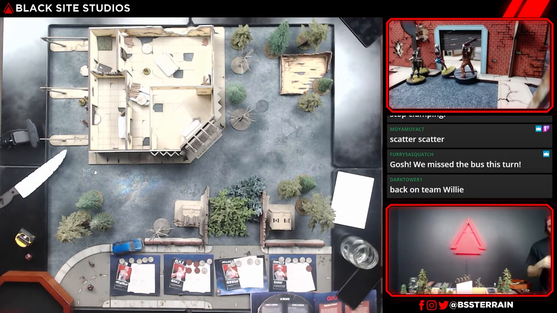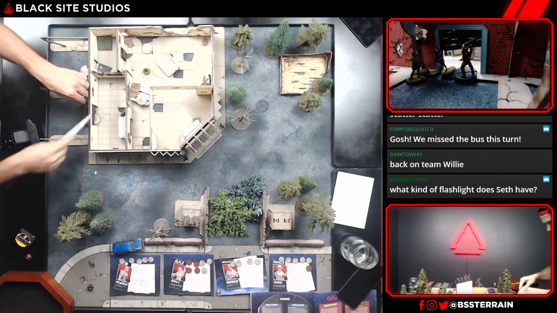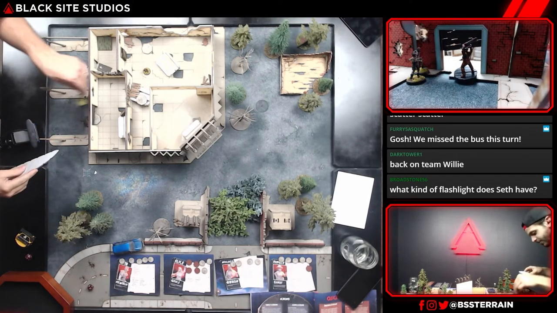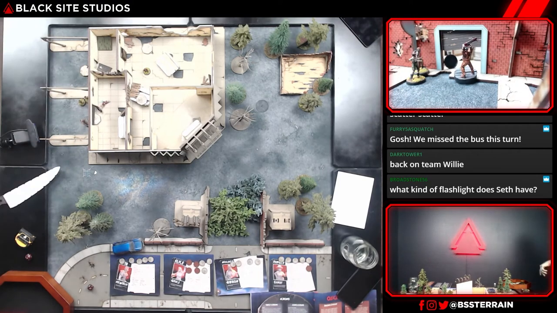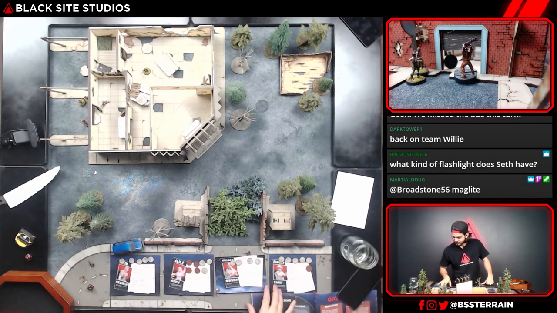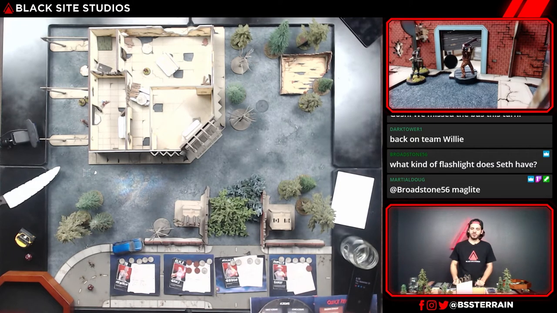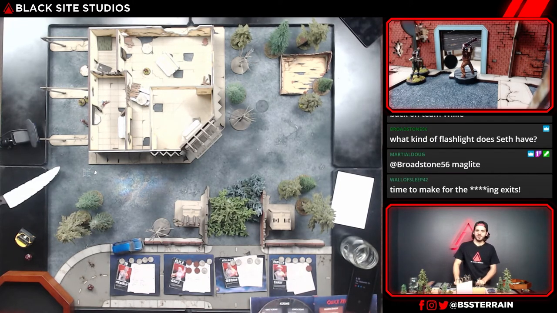Okay. Back on Team Willy. Oh man, Dark Tower. Alice is going to stumble away 2 inches. Right now Seth has 0 kinds of flashlights still in the back of the car. This is why Seth is the worst, because without a flashlight he's absolutely useless.